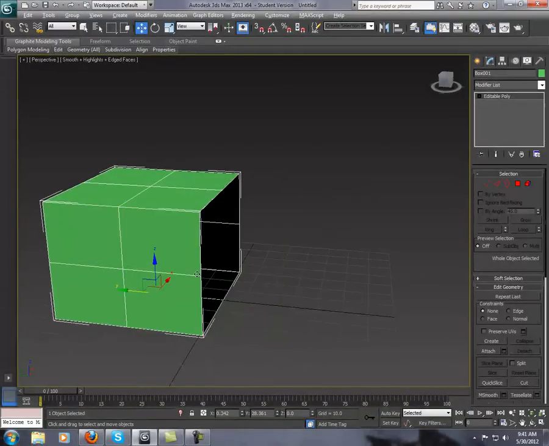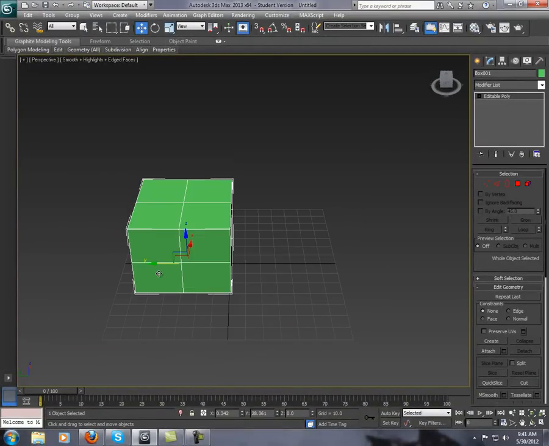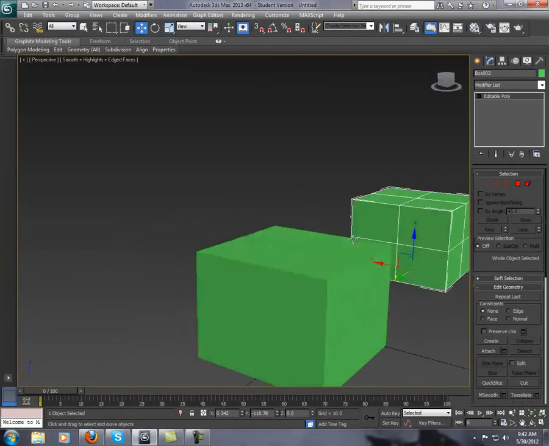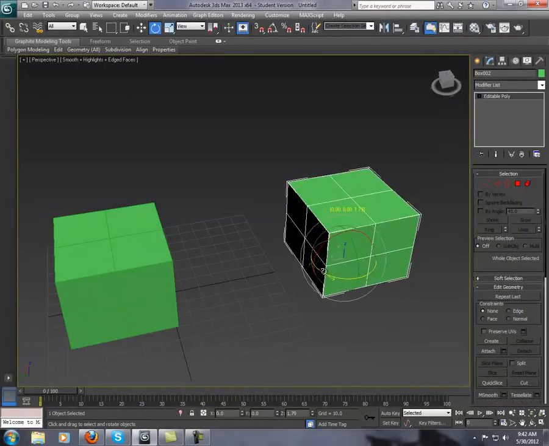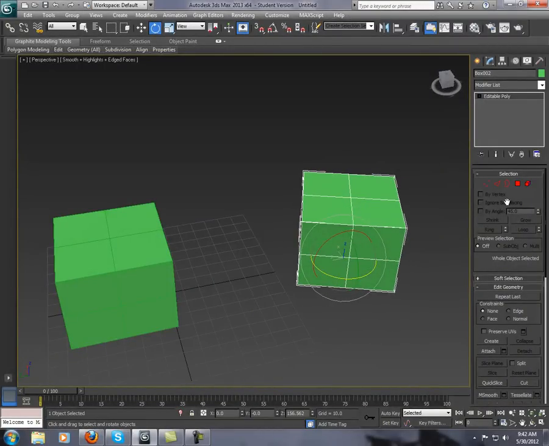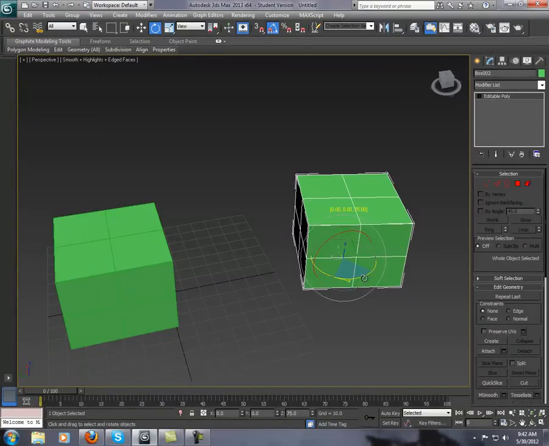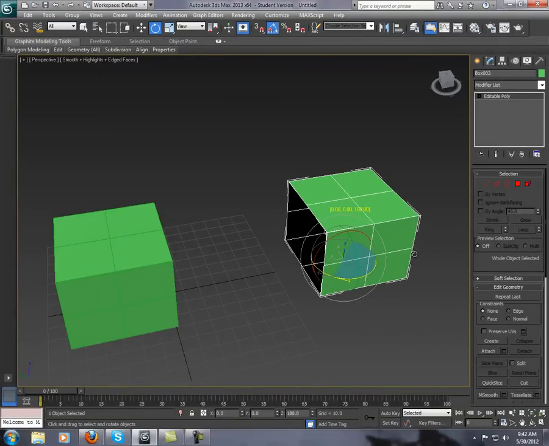To copy the object, press Shift key and just drag it. Now rotate it. If you want the precise rotation, click the angle snap tool and it rotates the object by 5 degrees. So we want 180.